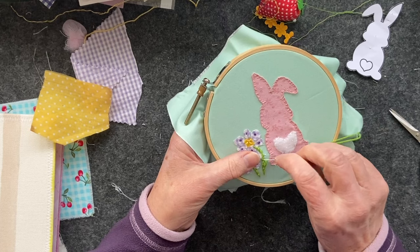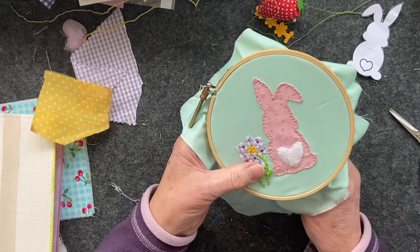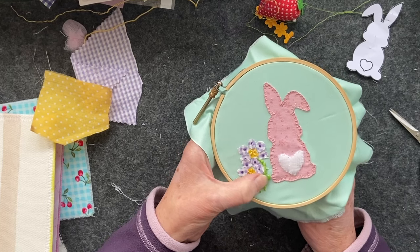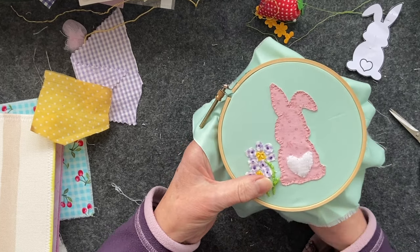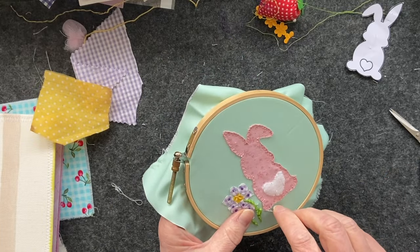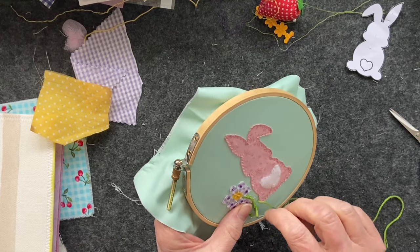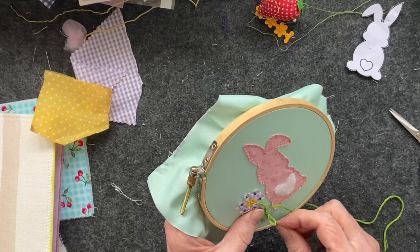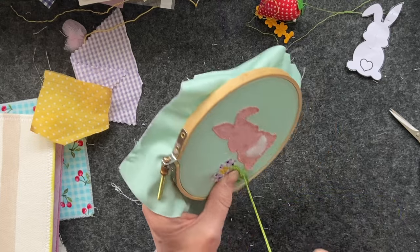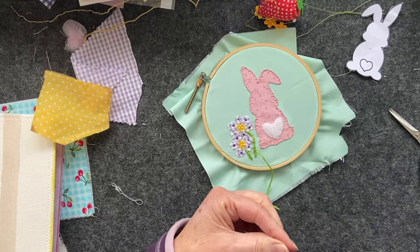Just a little one. Oh, that didn't work either. I've just made a knot, haven't I? I've forgotten how to do that now as well. Oh my goodness, come back. Let's do that again. Rethread.